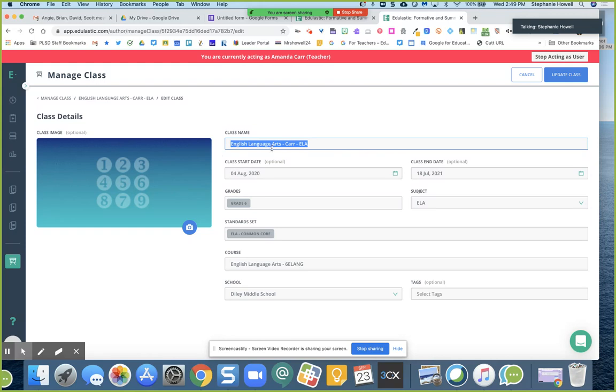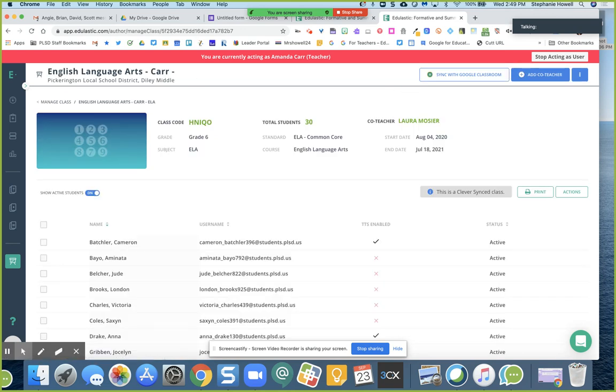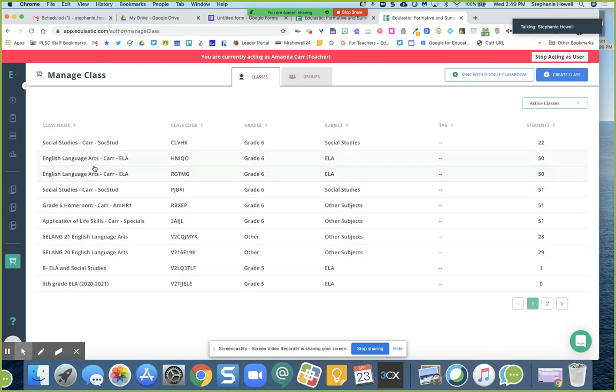Please rename it. So you might want to put a C and then the homeroom teacher, the section number, the period, whatever, because these are the classes you're going to want to assign your classes to. They are syncing every 24 hours and your classes will be up to date. So again, it's going to look like the English language arts. It might say math in your last name. And again, it's confusing because the names are different.